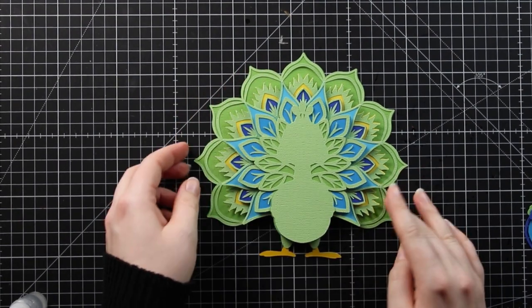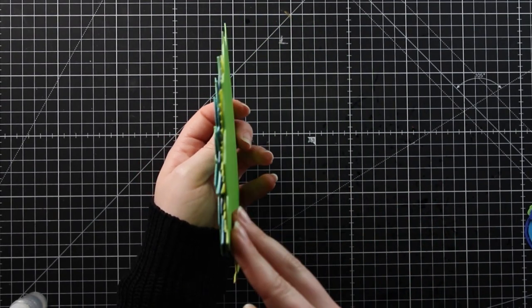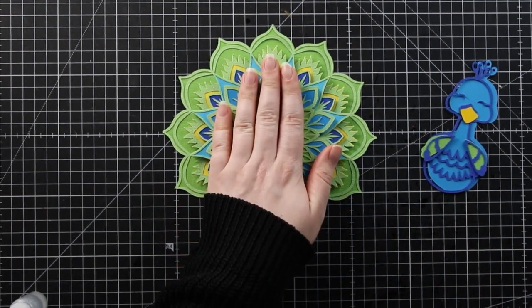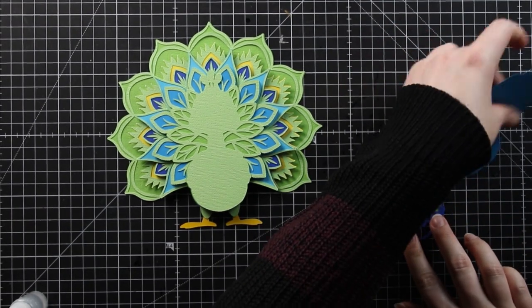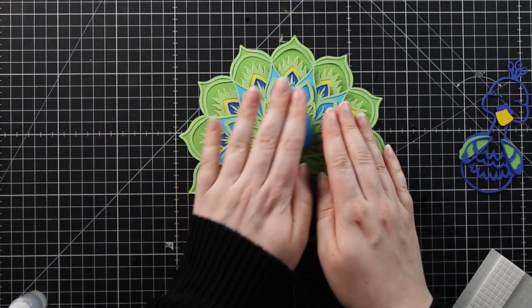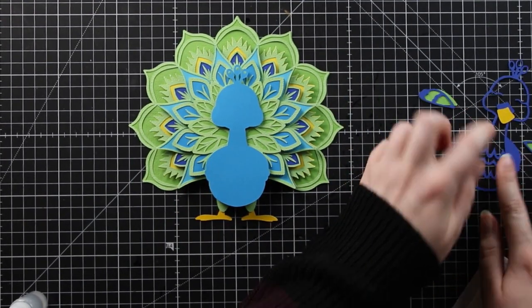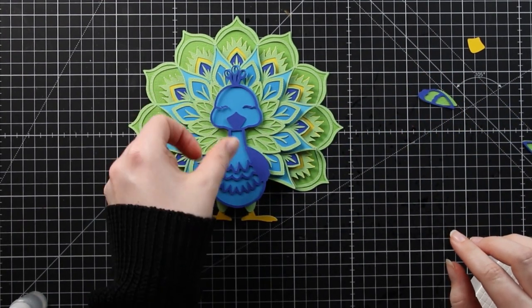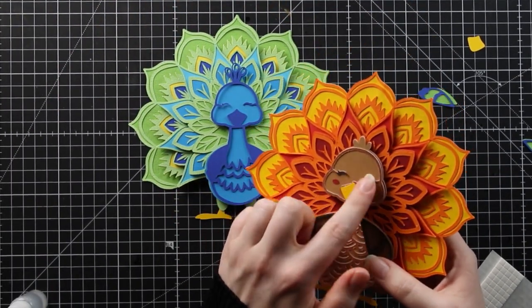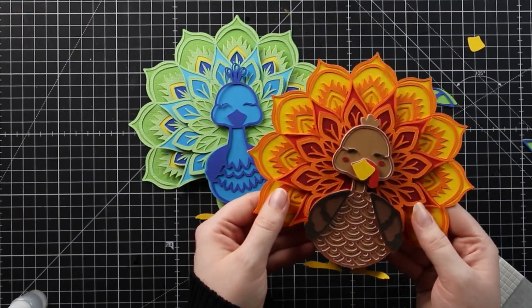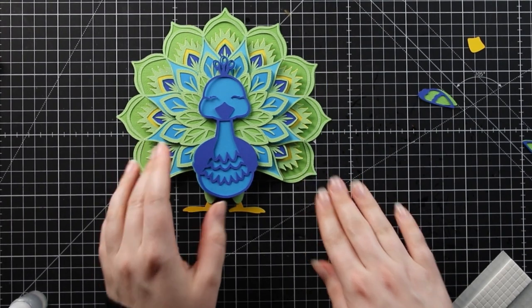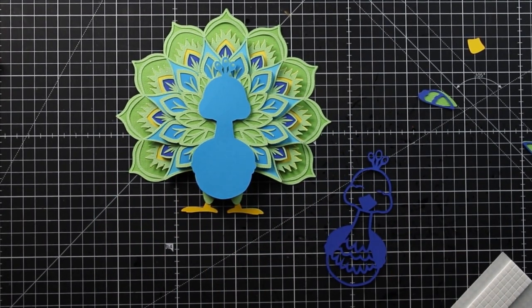There, right that is a lot of layers. Let's just turn it around a bit so you can see. It's quite thick but for the rest of the peacock I think I'm only going to go one more layer up on it and that will be with this solid body layer here which I'll use foam for. The next layer is the detail on the peacock's body which also makes his eyes. When we did the turkey originally, here's my turkey, I did the eyes separate so they had to be stuck on on top and they were so small and fiddly, so I got rid of them for this one and just used a much darker color on top with the eyes so that you can still see them without having to cut them and stick them really small.